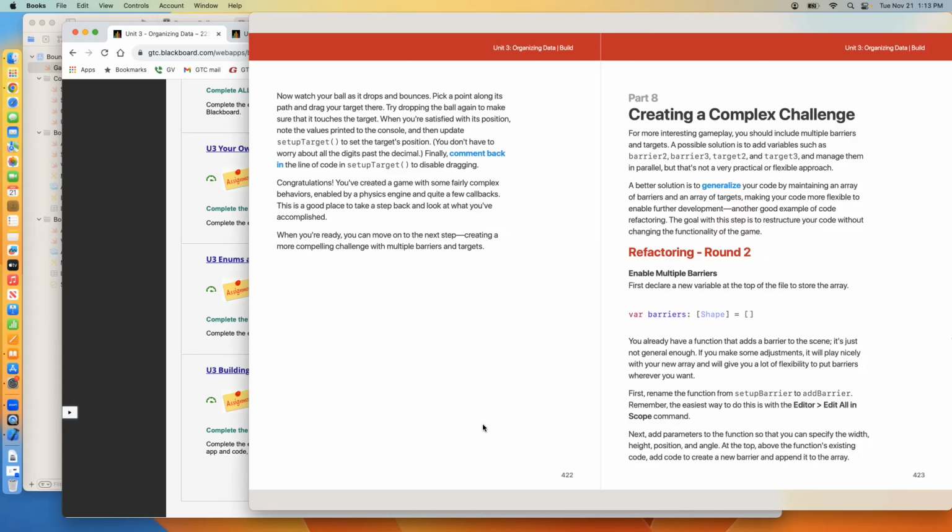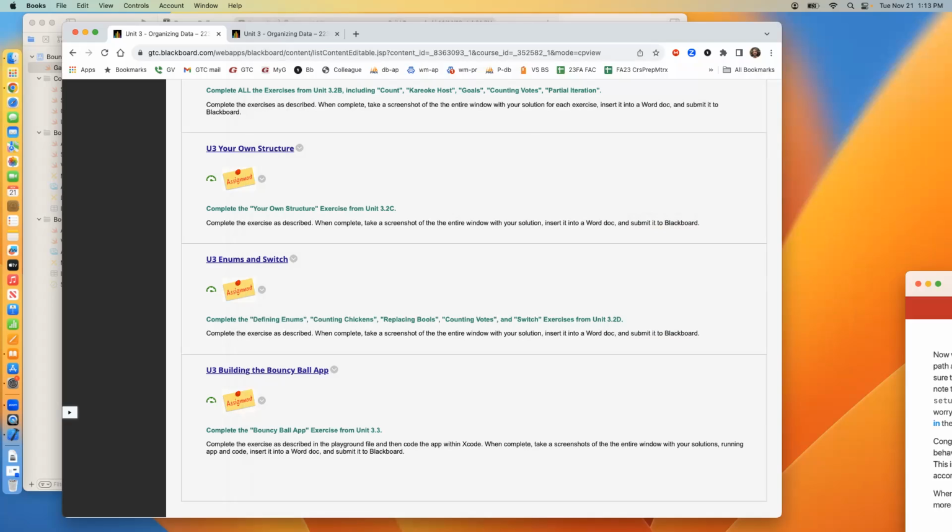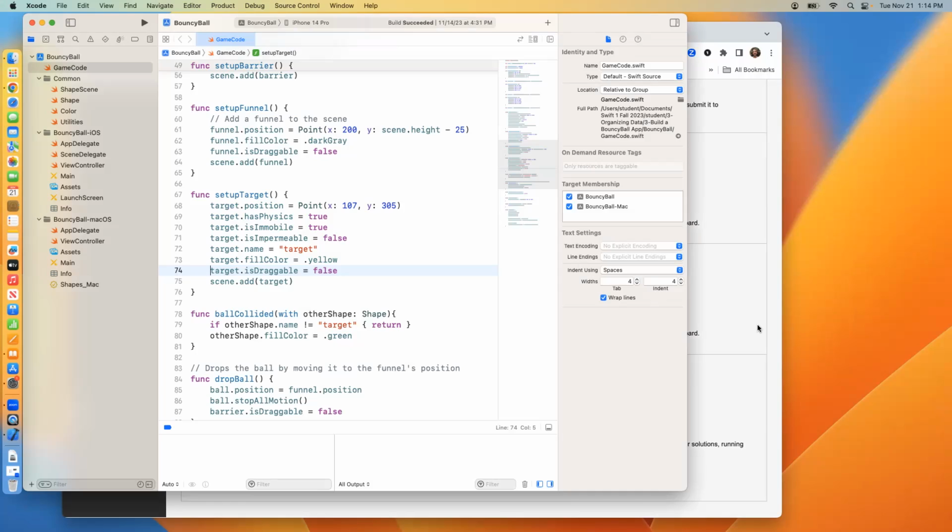So we're going to be picking up here then on part 8 of the app build. So in the instructor's manual, we're on page 423 if you're following along. And I'm going to be using this as my guide. Sometimes I'll pull it on screen and sometimes I won't. For right now, I'm going to pull it off over onto screen number 2 here just to be a little more efficient.